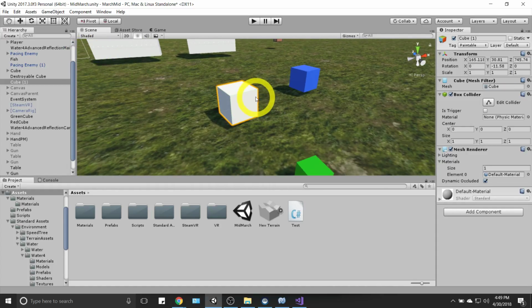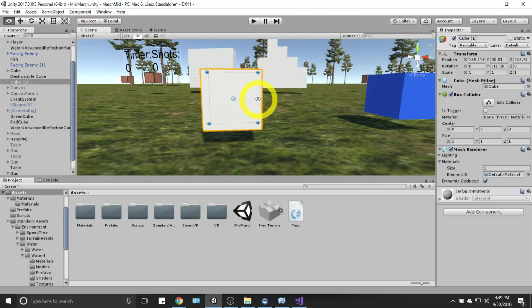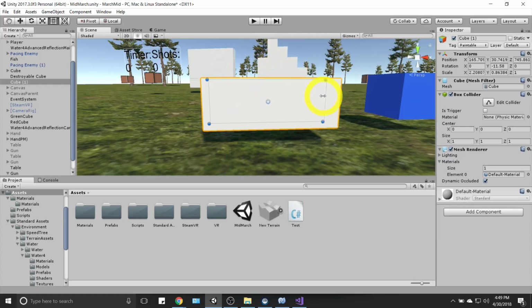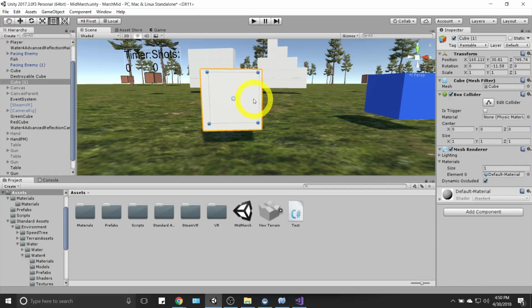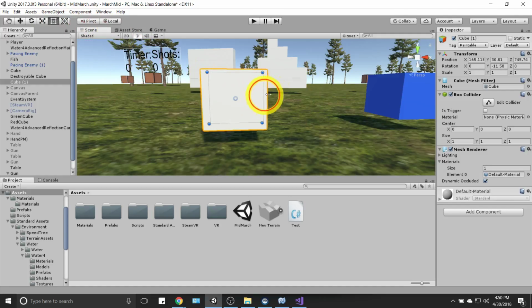Now if you want, you can manipulate this object's position by selecting the Move tool, top left in the toolbar, or the Rotation tool. You can also manipulate its scale, and a tool we might not have gone over is the Rect tool. This will allow you to resize it as if it was a window, like you would have in your File Explorer or your Finder. Resize it like a window, or along just one axis at a time. One of the upsides is that if you are using the typical scale and you want to make it bigger on the right, it makes it bigger in both directions. With the Rect tool, you can just go off to the side. And this will allow you to do two axes at will.